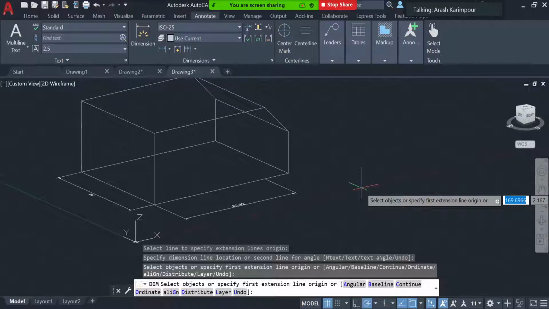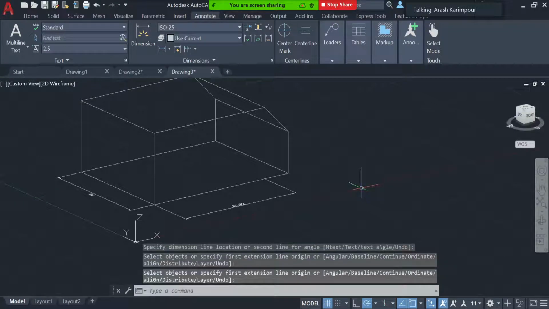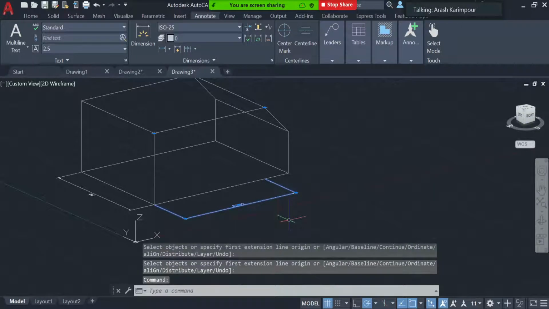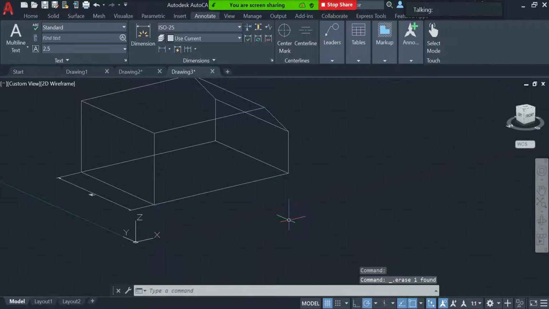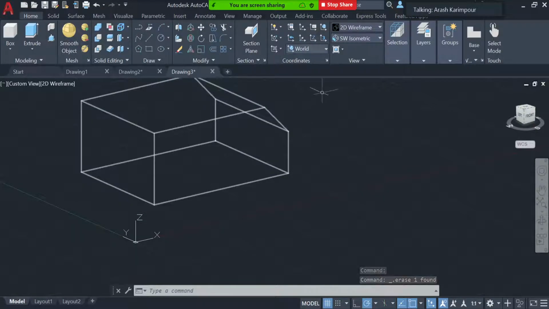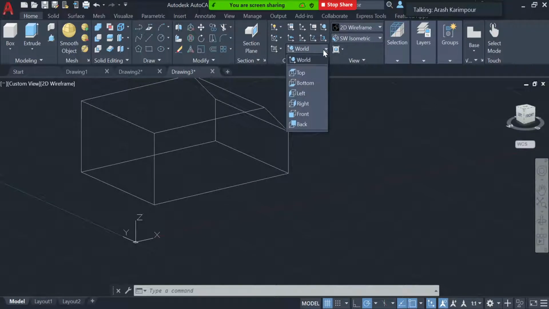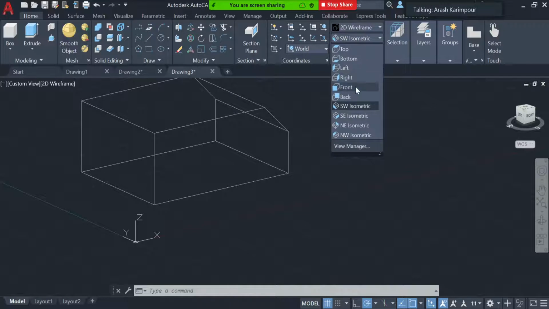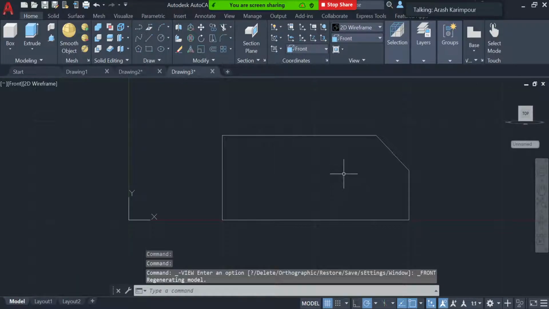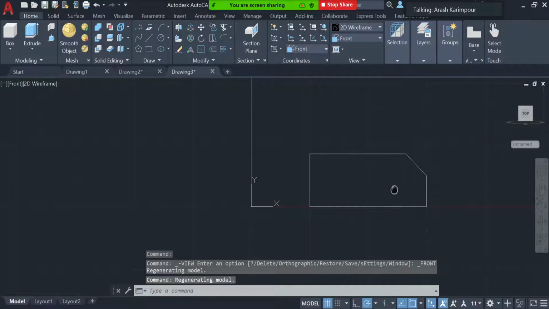So to do that, similar to 2D drawing, I have to move my XY coordinate system to the location where I want to add my dimension. Before doing that, sometimes we might get confused when moving the dimension. For example, with the front view selected, if I go to the front view, that's why I moved the object away from the center.